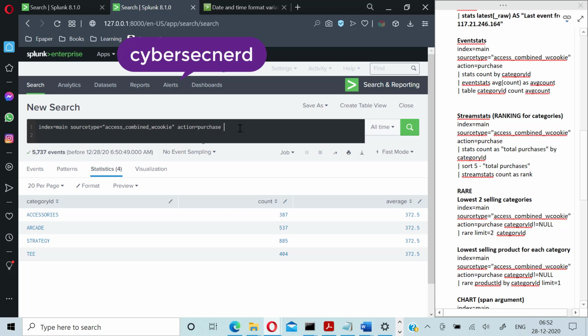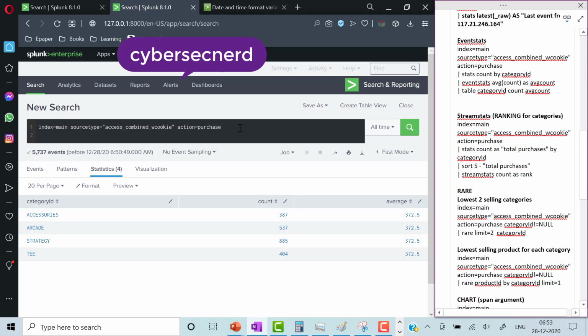So streamstats is basically something we normally use for live streaming data, and it's a very resource intensive operation. We always try to calculate some kind of metrics for the data which is being ingested or live streamed, usually for the latest 5 or 10 minutes, and it gives you metrics for the data which is streaming into the Splunk environment, right?